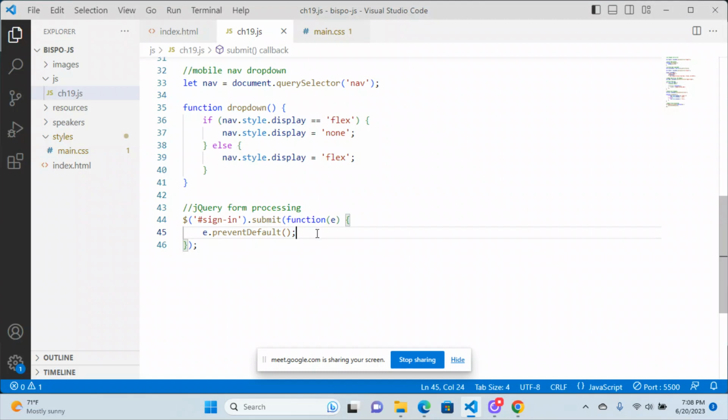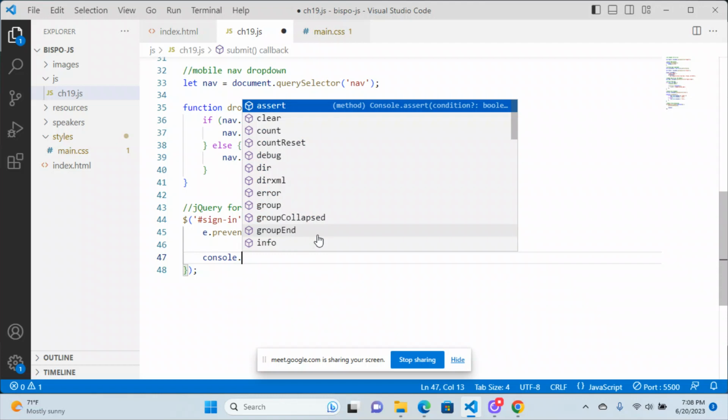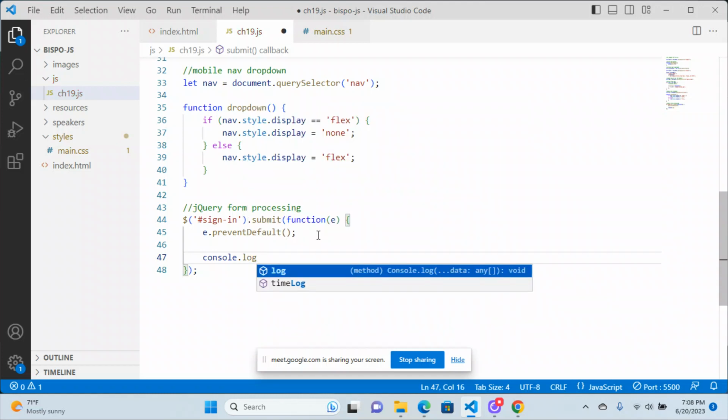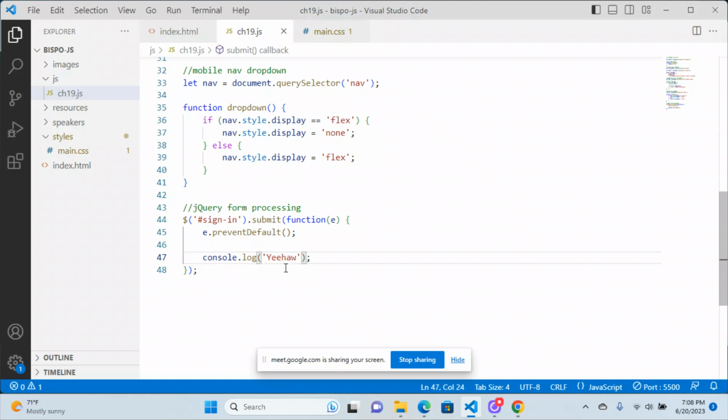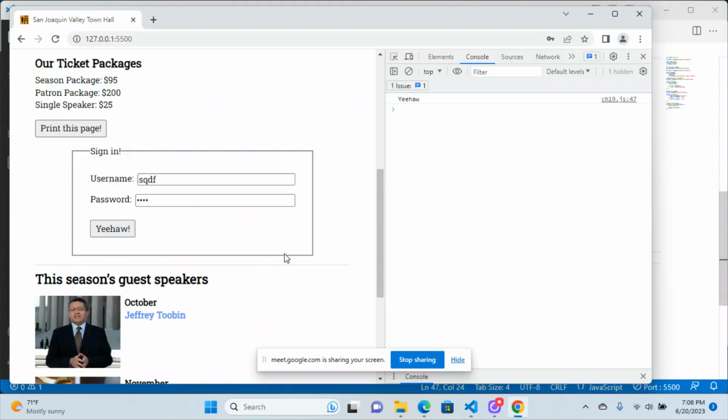So if you want to get stuff to log to the console, I can't remember if we've done this or not, but I think maybe we haven't. There's a console object that you can access here in JavaScript, and various methods that can be put on here, including most famously and commonly used console.log. So if you do console.log yeehaw, and then whenever you tap on this, okay, it makes me doing this, and then yeehaw, there it is. Okay, so let's go ahead and grab the form values instead.